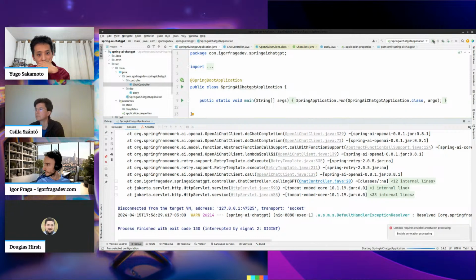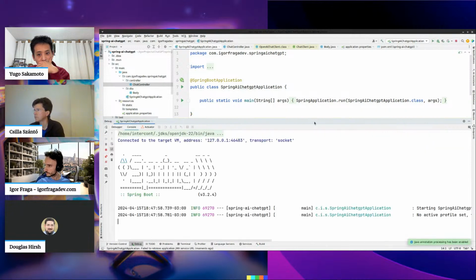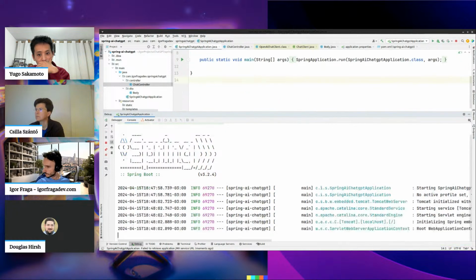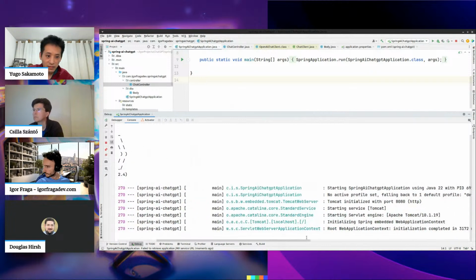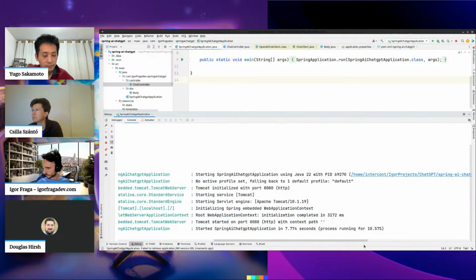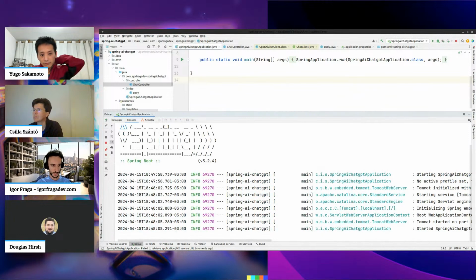You can enable it. Initializing, just start. Okay, this has started a little bit slower because there are a lot of things running here.